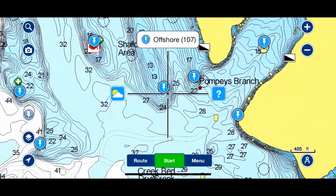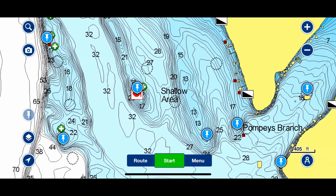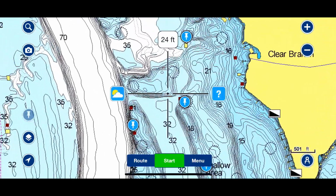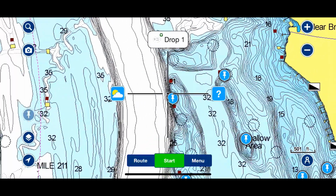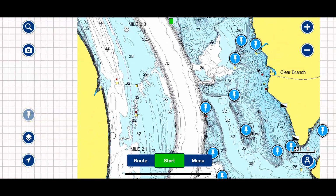Look at that, nice little points there. Nice shallow hump that comes up here that comes out at 13 foot. Another hump that's over here. A pretty decent point to look at, a submerged bridge. You've got lots of good stuff to go scan around when you're over here. Again, there's the main drop, right? You got the main river swing coming down, and boom, you're hitting off of this little shallow area right here, and that's going to be a really, really nice little ledge to fish.